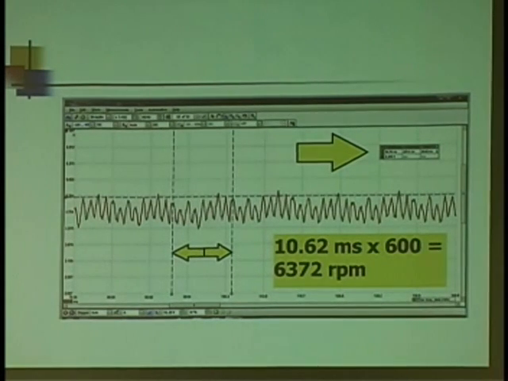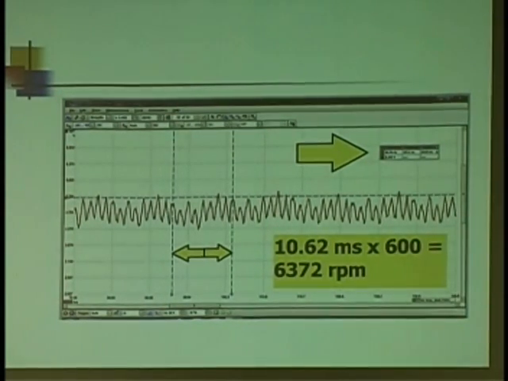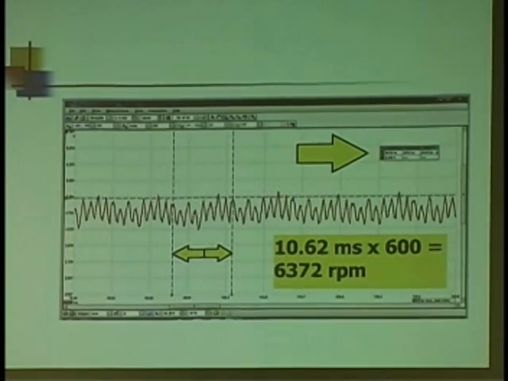The time it takes for it to complete one turn can be turned into its revolution or its RPM. This one's running at about 6,400 RPM. Again, is that normal for a fuel pump? For most. So there's a good baseline there. Again, if I see one that's spinning along at 12, I'd be wondering. Or if it's struggling on about 2,500, I'd be wondering.